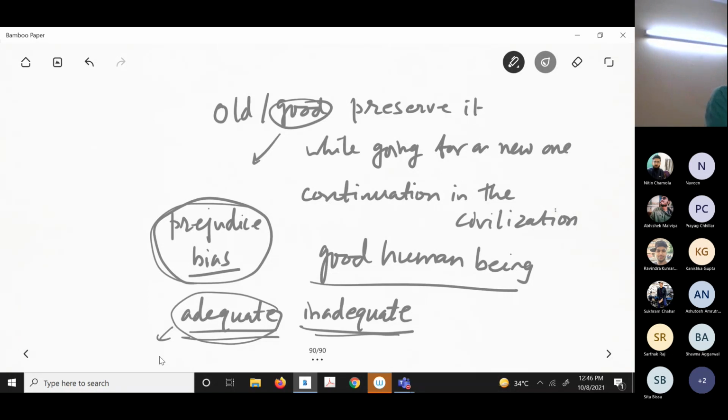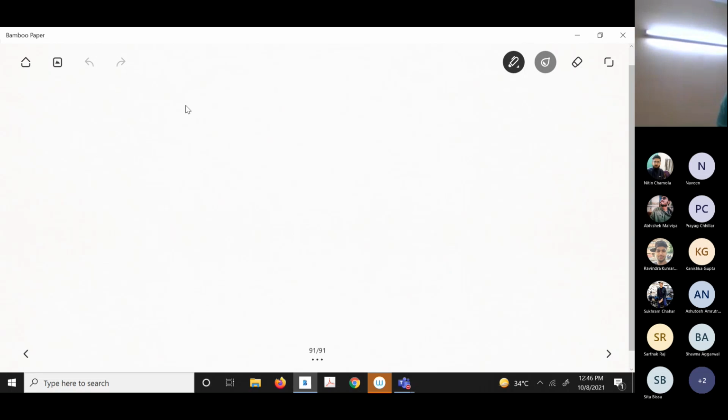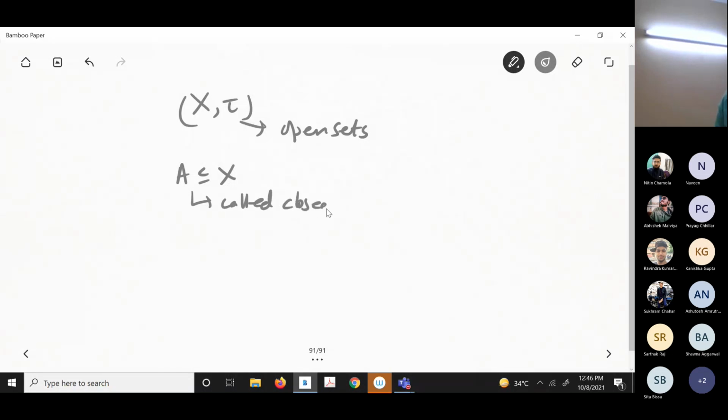Similarly, the parallel idea is that metric space is very nice, but often it is inadequate. So we want to make something adequate. So that's the idea. Now the thing is, in metric space you have defined a closed set, same way you define it here. Now you have this collection of open sets. So you say A subset of X, then A is called closed, if more precisely it should be called tau closed, because everything is with reference to tau, if X minus A belongs to tau, that means if X minus A is open. Here open means members of tau, or more precisely tau open.